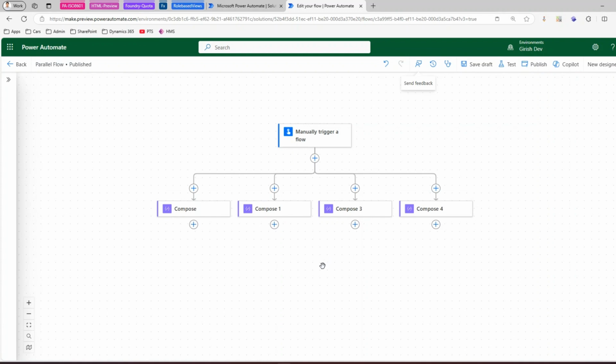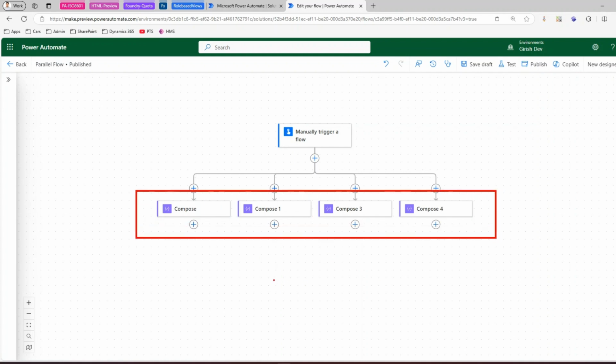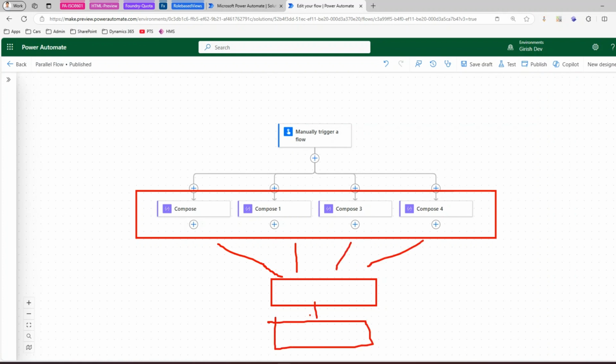Now what if all these parallel branches run, and what I want is all the results to come into one action over here? I want all these to come over here, and then we have another action, and then the flow is terminated.